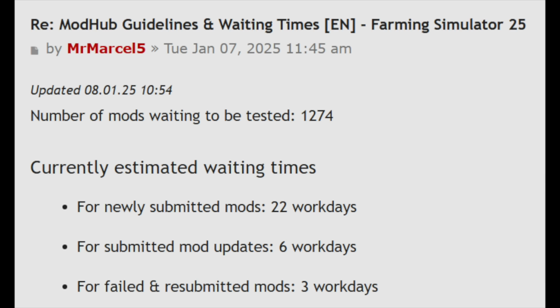Today we've got 1,274 mods waiting to be tested, which is down from 1,472 yesterday. Goodness gracious, that's like 200 mods in a day. Waiting times include 22 work days for newly submitted mods, down from 23 yesterday, 6 work days for mod updates, and 3 work days for failed and resubmitted mods. Both of those are the same as yesterday.